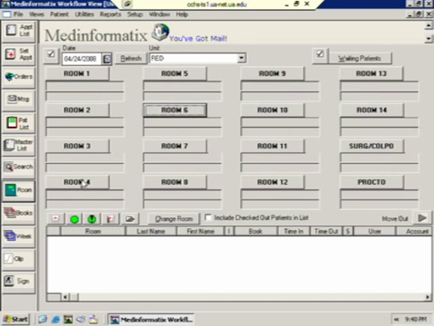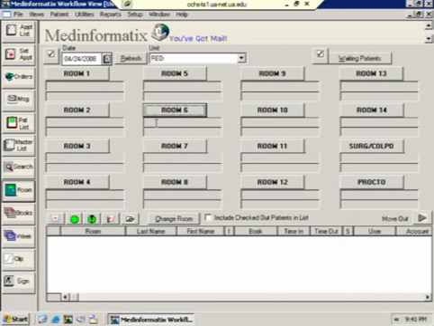When she gets finished and she's ready for you to see the patient, she'll go into her computer and click that icon next to the room 6 button one time, and it will change to a green light, and that will be your message that the patient is ready to be seen by you. And so if you get to this screen and you see a patient that is yours and they have a green light by them, that means they're just waiting for you to go in and see them.